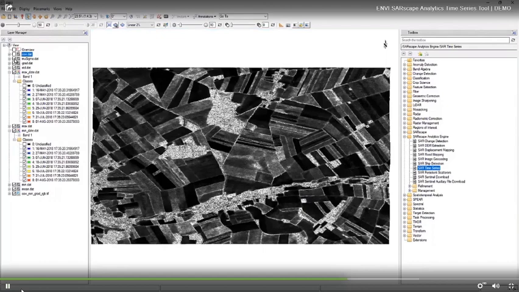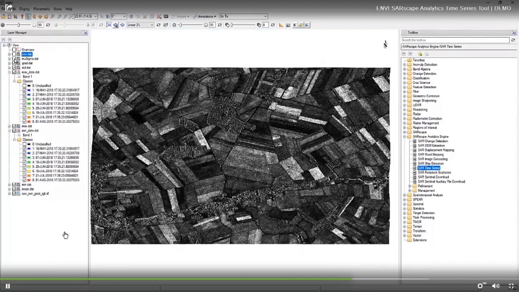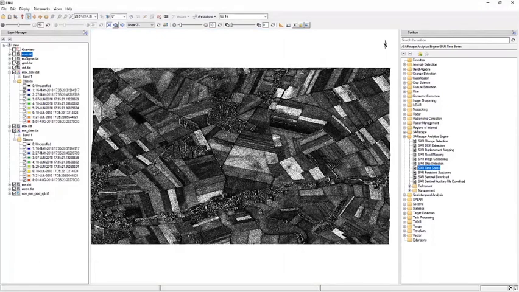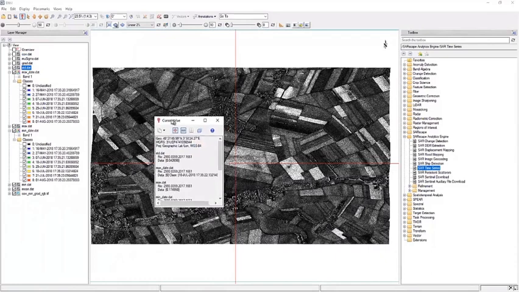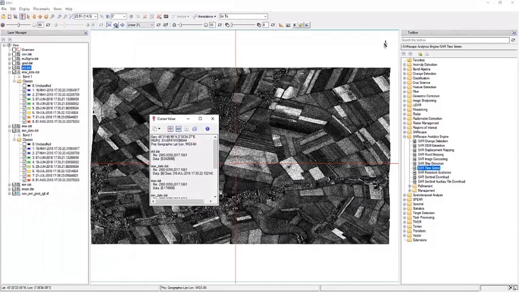You can easily see in the covariance, which was the previous one, where all the trees were, which are the big white areas. And you can also go in using the ENVI tools and gain information here, which can be used for things like classification or analysis of what's happening in the fields themselves.